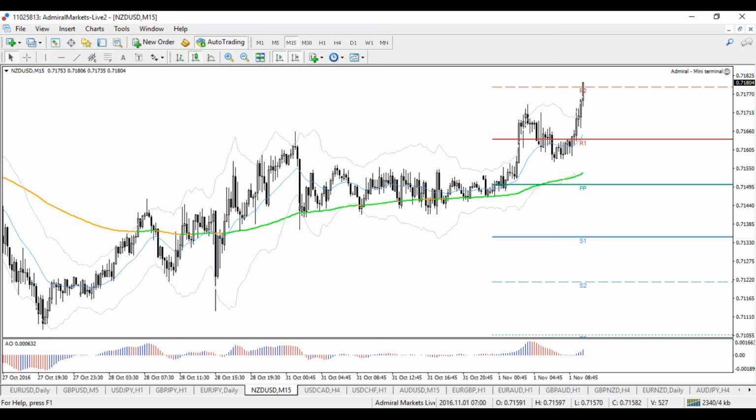We could use the same rule. Look at this 4-hour candle, for instance, to say if it's breaking. If the 4-hour candle is a strong candle closing near the high, I think there's a good chance that this will be a breakout candle. Maybe look for a bit of retracement there. I will do that, put the stop loss below this bottom and look for that continuation. There could be space to the next fib here at the 61.8.